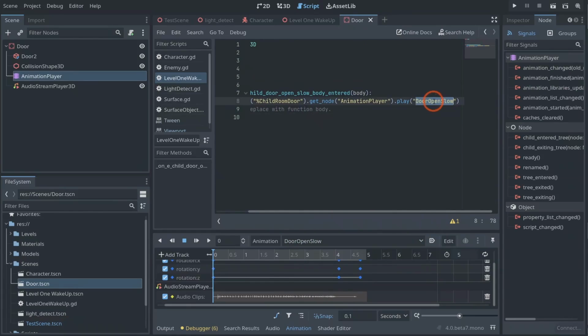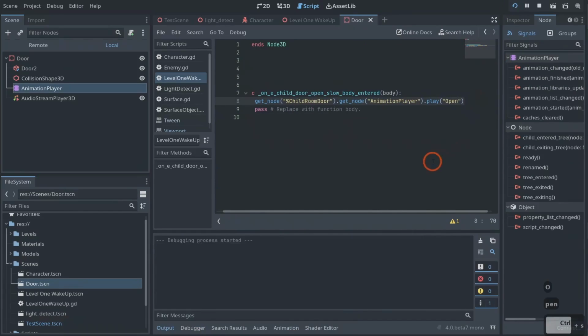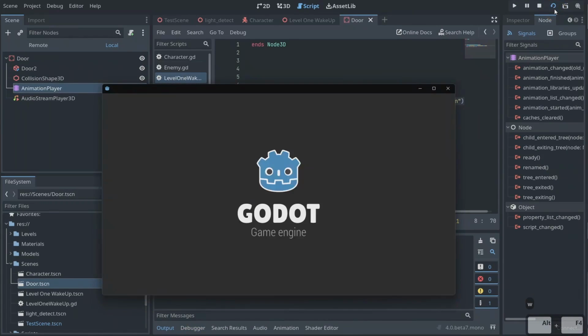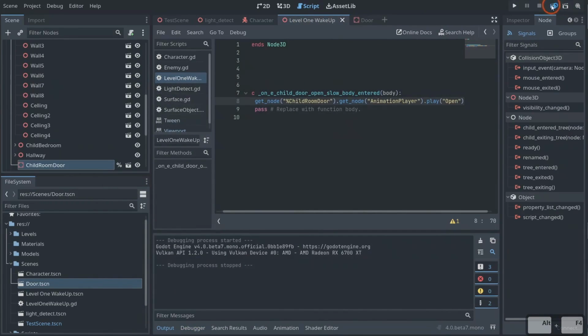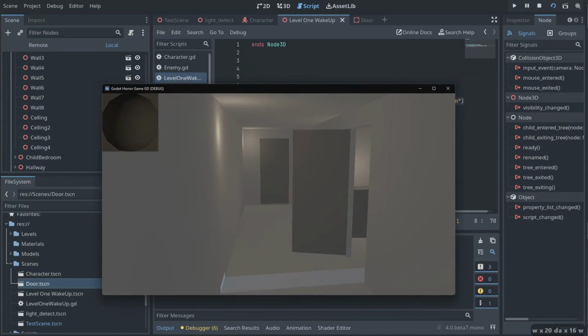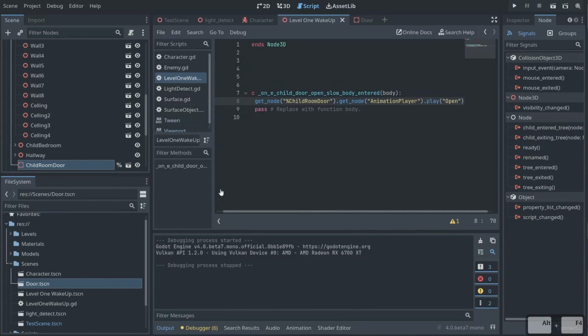We're just playing an animation, and that's it. Well, what happens if we just play open and we hit play? Oh, whoops. I should probably hit play on the right one. And we walk forward. The sound plays. So I'm not sure exactly what's going on, but there's something to do with Godot where it's some kind of glitch, or maybe I set something up incorrectly, and maybe you guys can let me know in the comments below.